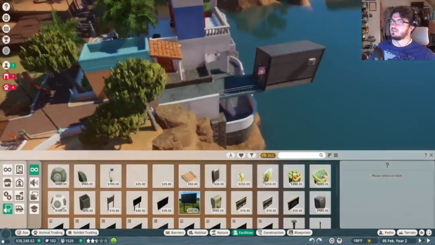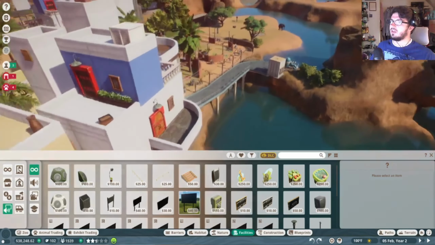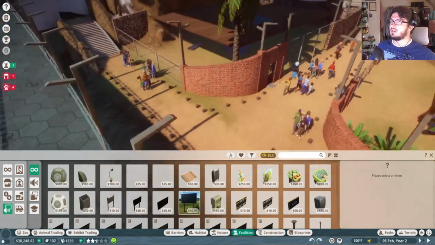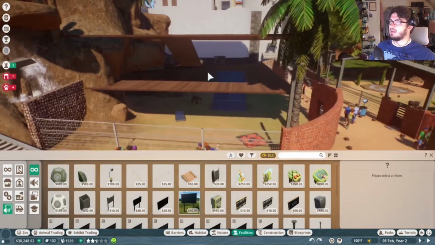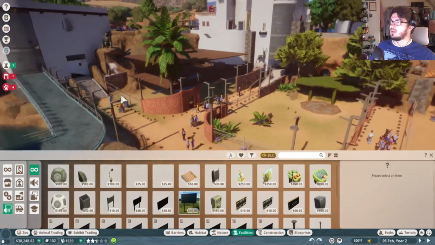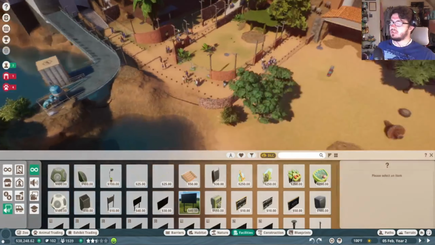These over here didn't have a staff room, so now there's one that's floating over there, so they're all happy. The hyenas didn't have enough space, so I made this contraption that's pretty bland, but it essentially tripled their walking space. So now that lady's happy. She just wants more social.